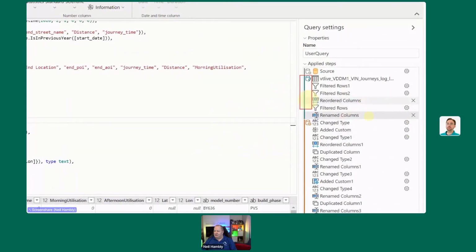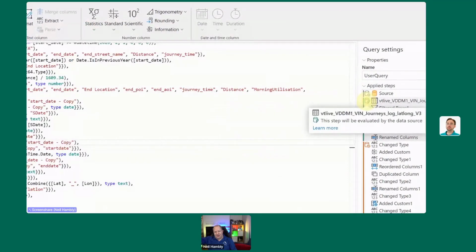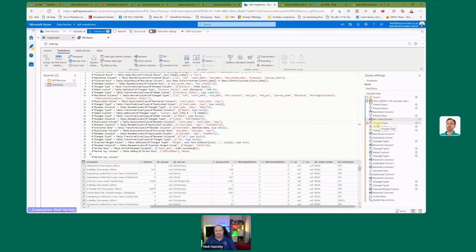This bit in blue tells me that, if I hover over it, all these steps in the blue lines down to rename columns are where I can evaluate at the data source. So they are the query folding steps. And I can see immediately it splits to the change data. Cool. So I'm going to spend some more time in this ADF. I literally started using this today and I'm kind of finding my feet with the tool.